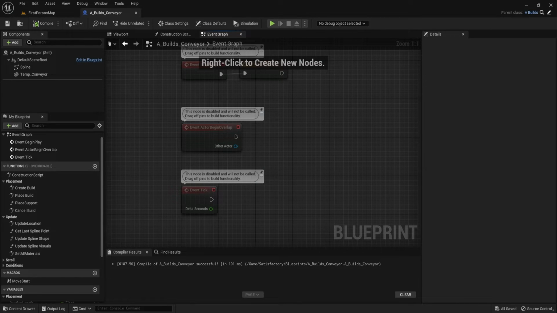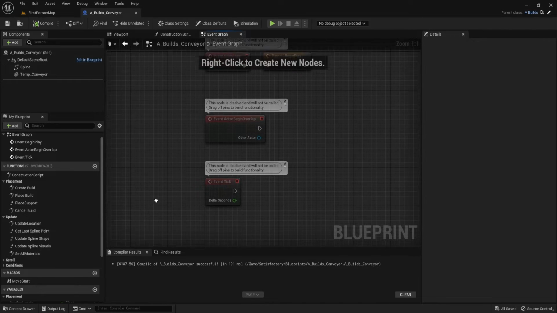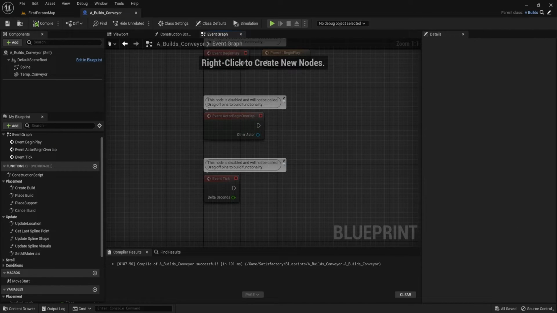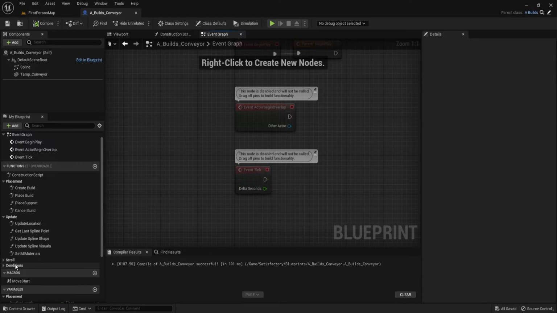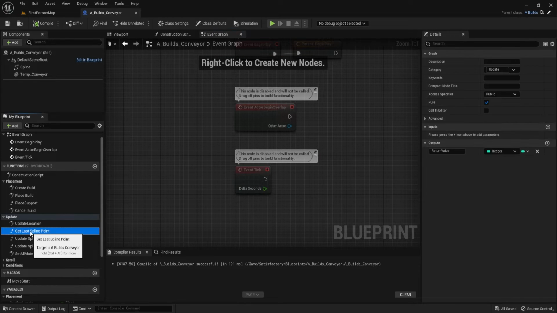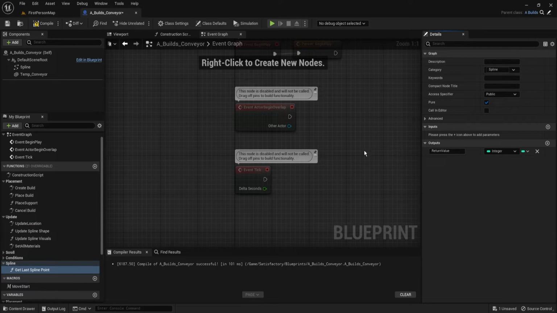So for those functions, we're going to need to call, let me check. So we're going to create a new category here, which we'll call Spline, but we're going to start with the first function. So the first function we made was get Spline points. So we'll actually call this in Spline category. So that one's done. Got that one out of the way.